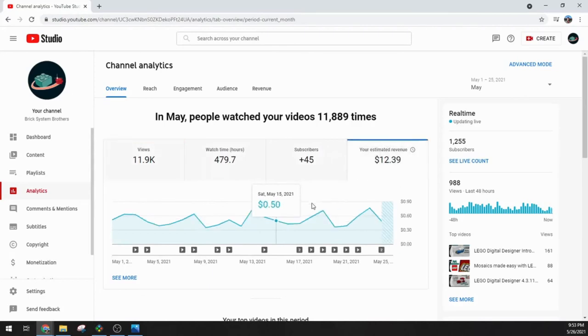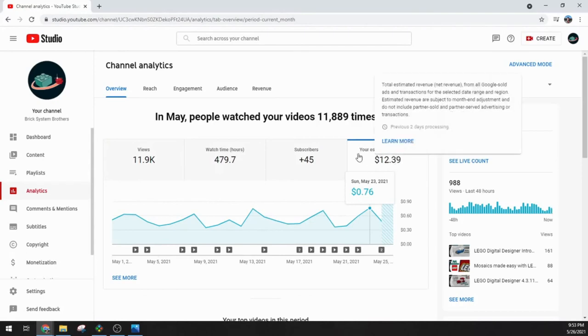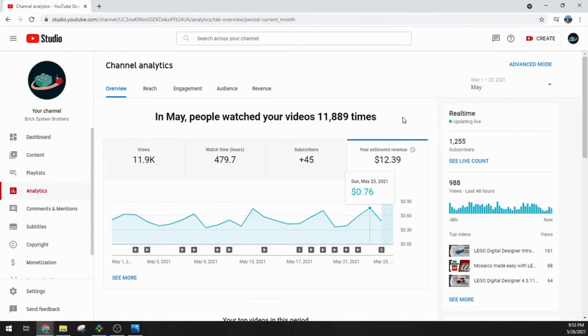And then again, with the ad revenue, we're probably getting to $15 or $16 again here for May, which is very comparable to March and April. Seems like we're stabilizing there.